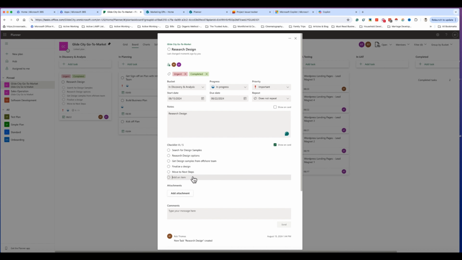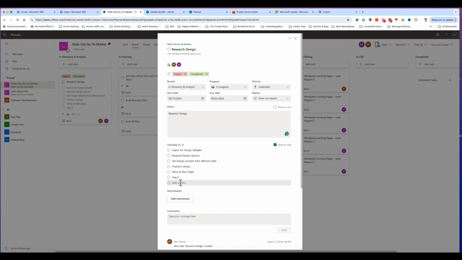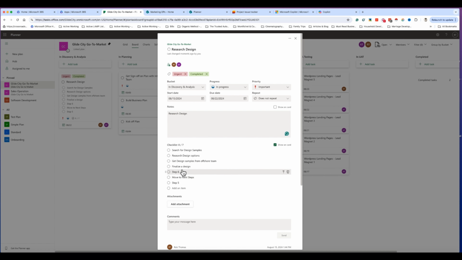And then here you could see, I could just keep adding on more steps. Checklist steps, right? So step 5, right? I can hit tab and it'll take me to the next one. And then I'm going to do step 6, right? Tab, right? So I can move things around. I can like, maybe I should do step 6 here. Or no, maybe not. Like that, right?